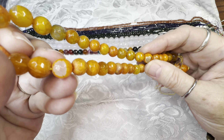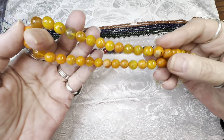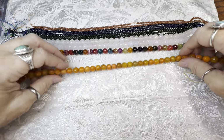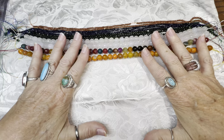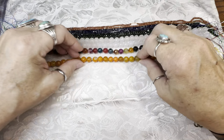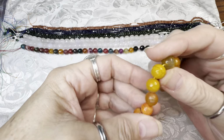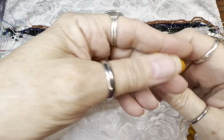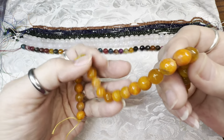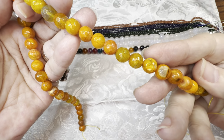Oh, sometimes I'd like to just crack the rock open and find all the little beautiful drusies inside. When I go to the gem fair, I don't care if they've got a pile of 1,000 beads of one kind. I will literally sift through and scope out, oh, that one looks good, and I will pick it up and go through the whole entire strand to make sure that this is a good strand. Because you know you're paying money, this is the strand I want. You could be picky like that.